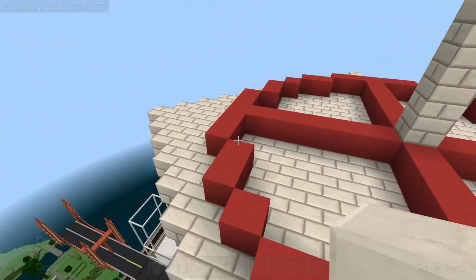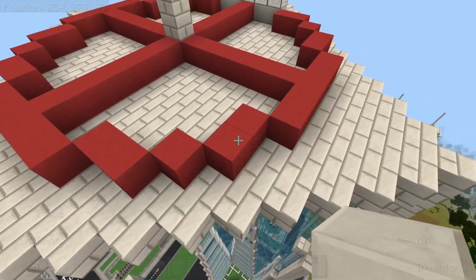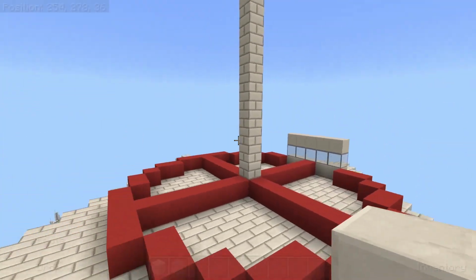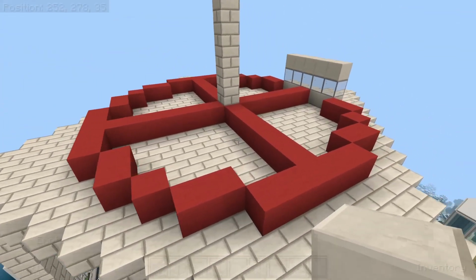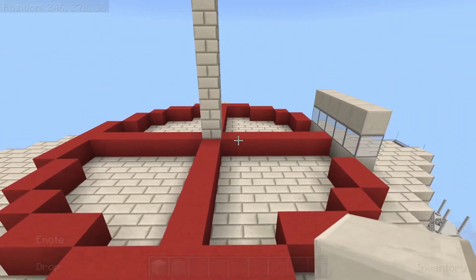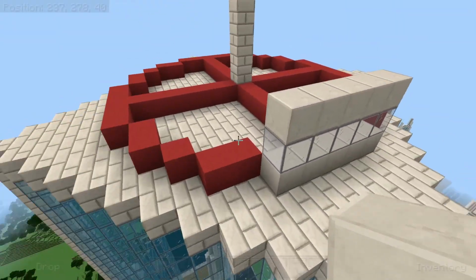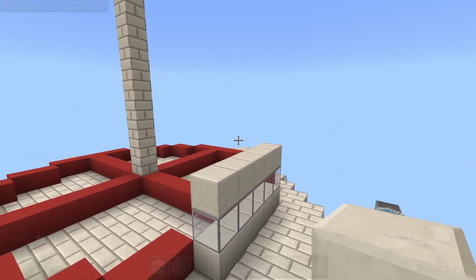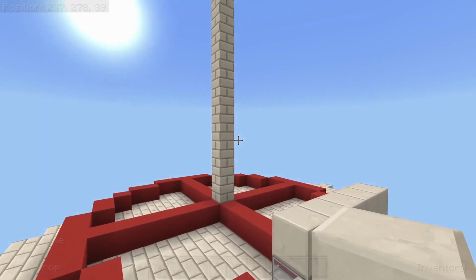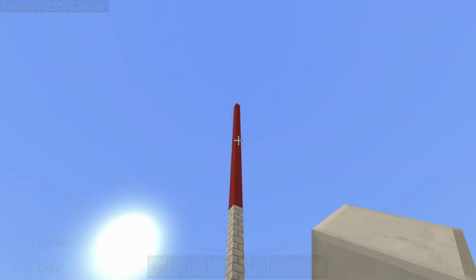Then I just used a formula to determine the correct number of blocks to create basically a perfect circle, at least by Minecraft standards, using these dimensions, and this is what I got here. We're going to go around and replace all of these blocks and build this up one more, then do a smaller circle, and then work our way up to the spire.